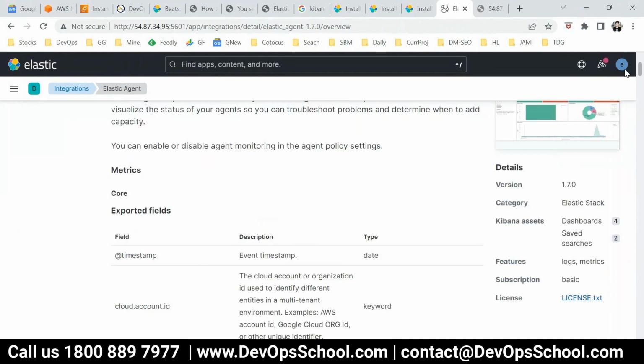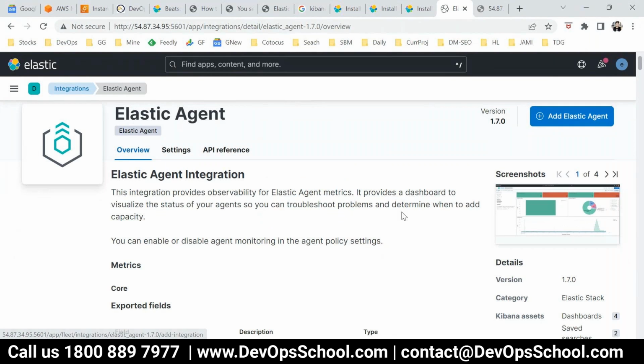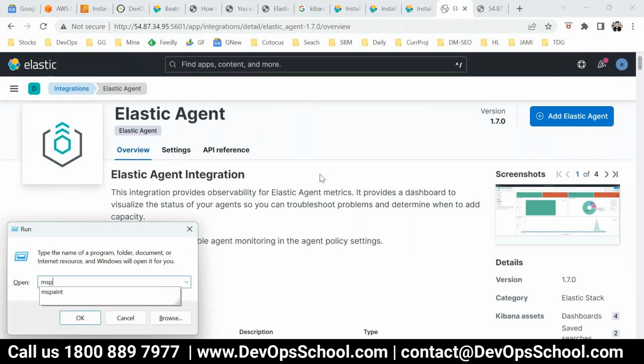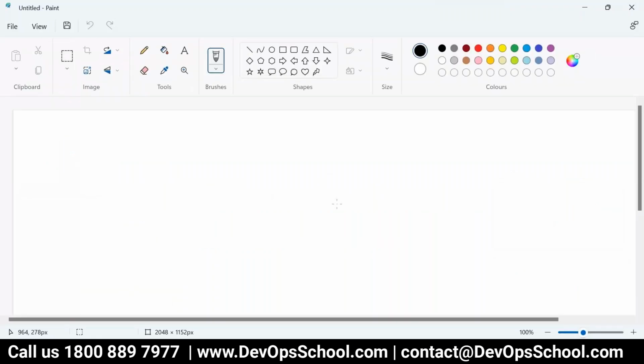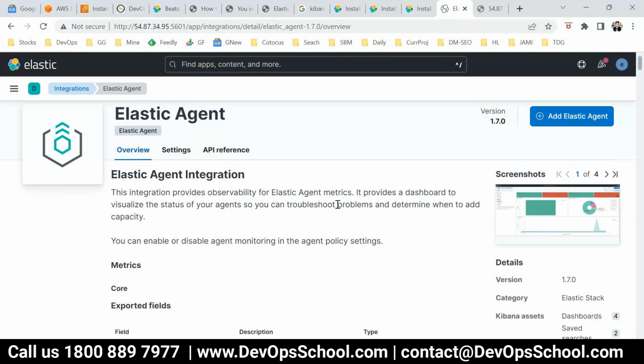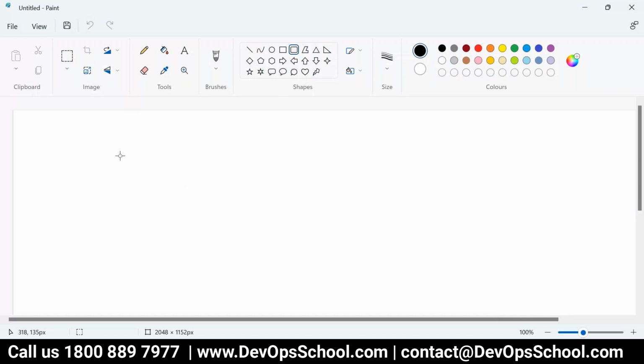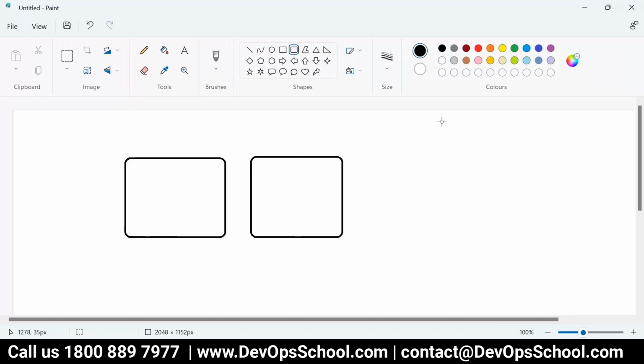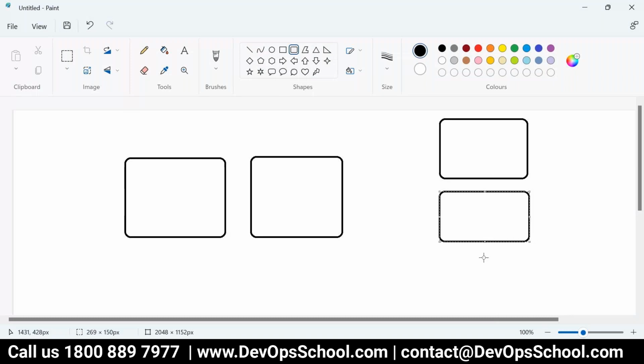So can we install the agent? Rajesh, when we say install, will the agent be installed on the same server? Suppose I want to install it on a different server. In reality we will have many production servers, so we need to install the agent on different servers. How are we going to install the agent in this case? Theoretically it's the same thing. Understand it this way, I'm just putting up a design. This is a different server, Kibana. This is a different server, Elasticsearch. And this is your application server from where you want to collect the metrics and logs. And this is you.